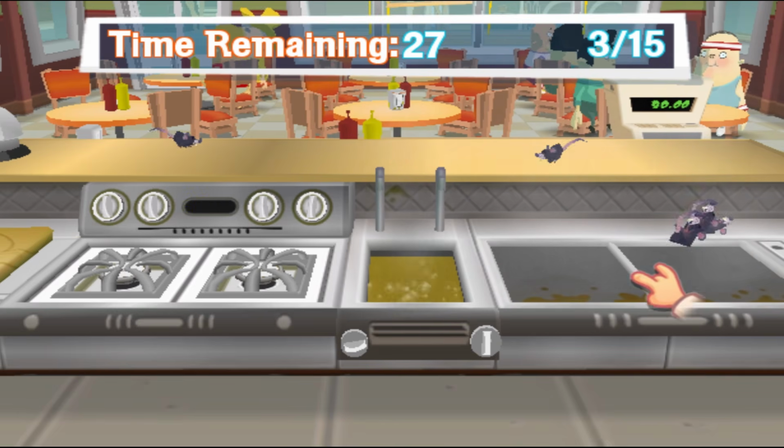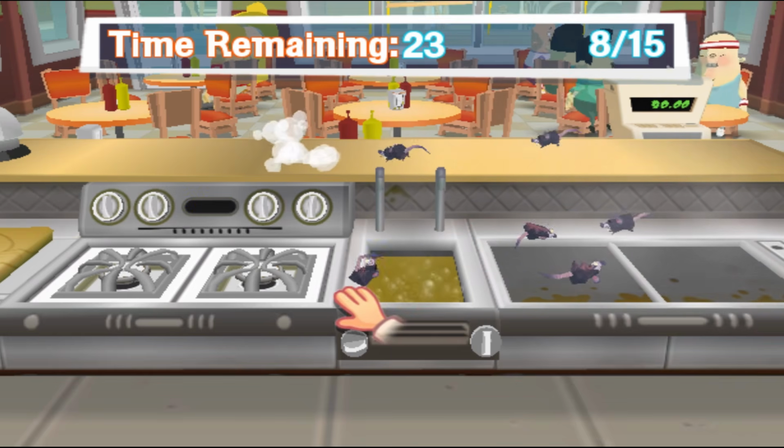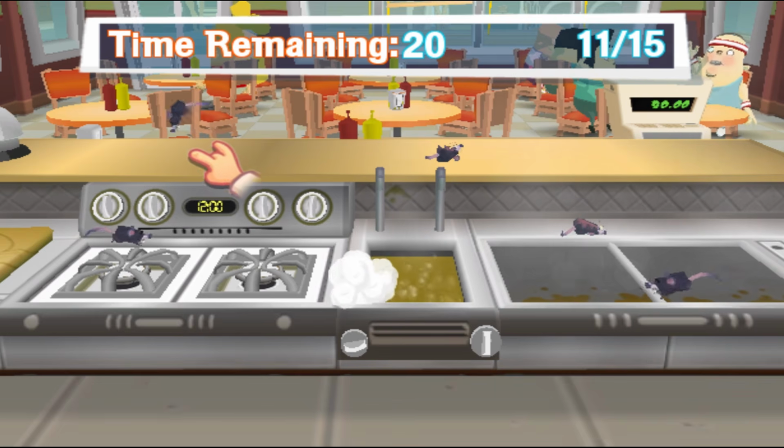Rats in the kitchen. Sometimes rats will enter the kitchen to get a taste of the food. I mean, it is tasty after all. Just flick enough of them away and then you can move on. But be quick since customers are waiting.